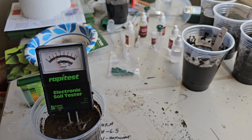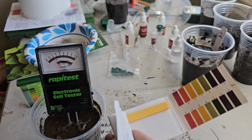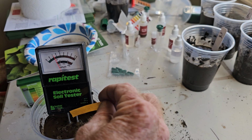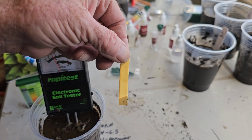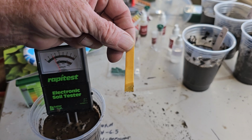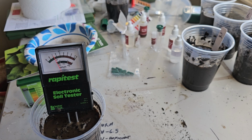Let's see what the pH paper tells us. Got a little pH paper right here. Give it a little dip in the fluid. Pull it up. It's a little bit greenish. See how that compares to the scale on here.